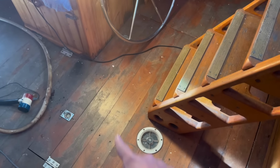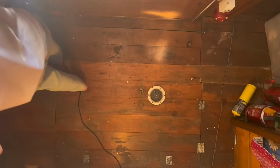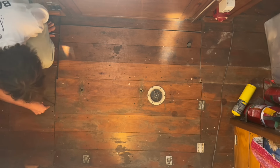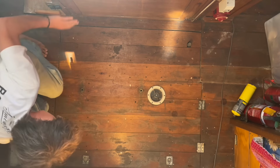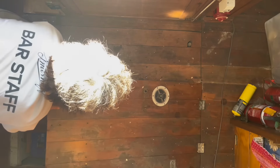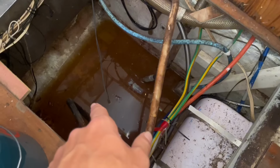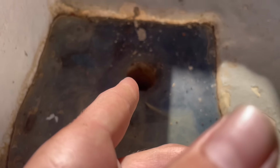Alright, so we're going to empty this bilge out here next. So we're going to take that hatch off, try and pry it open, it's a bit warped. I've realized the hose on the pump isn't long enough, so I'm gonna have to pump it into this bucket, and then from that bucket, pour it down that hole there, which should go outside the boat.